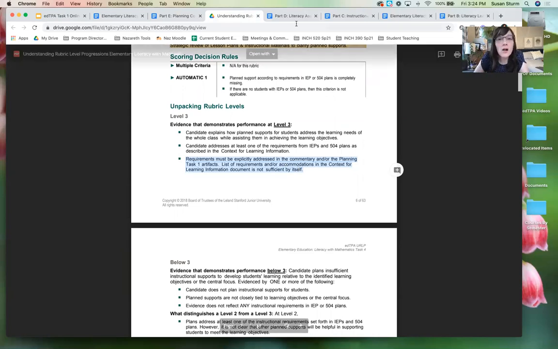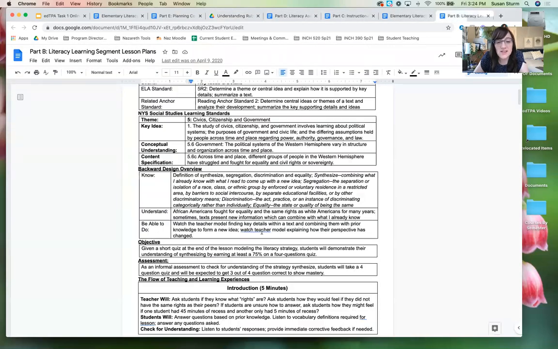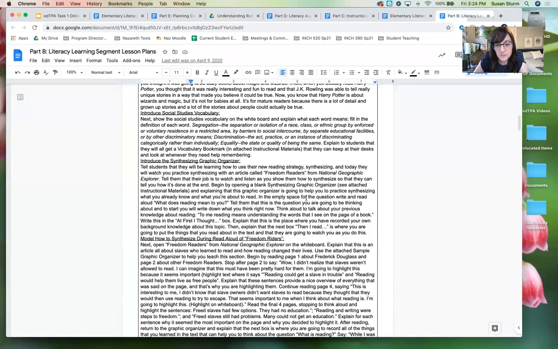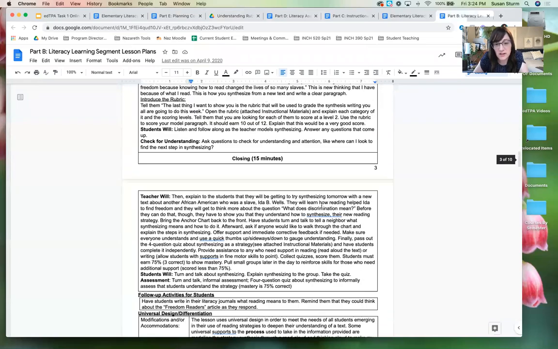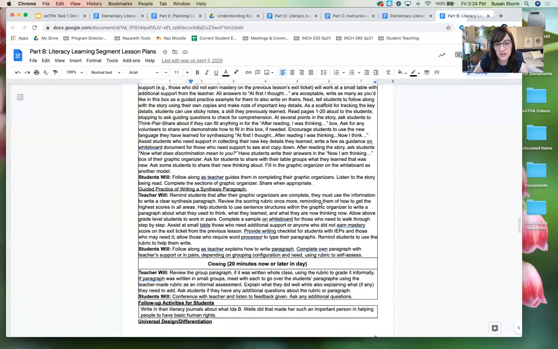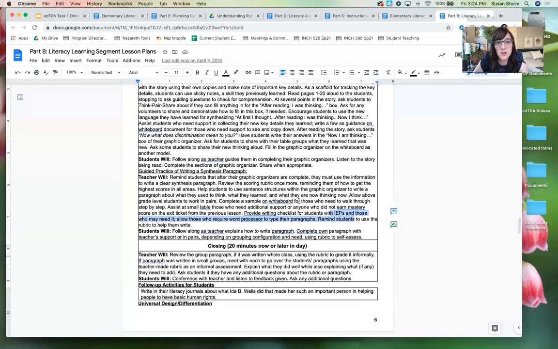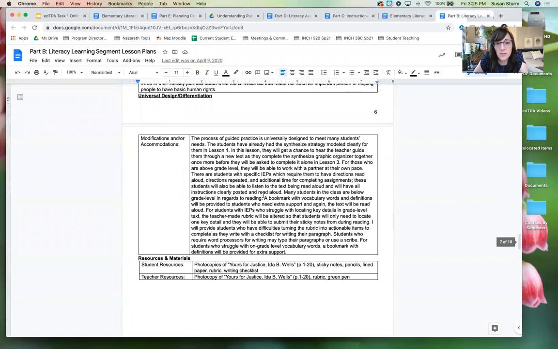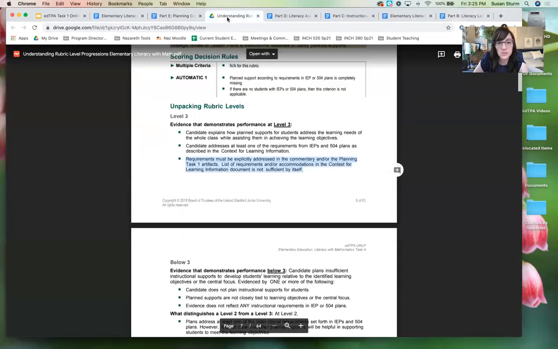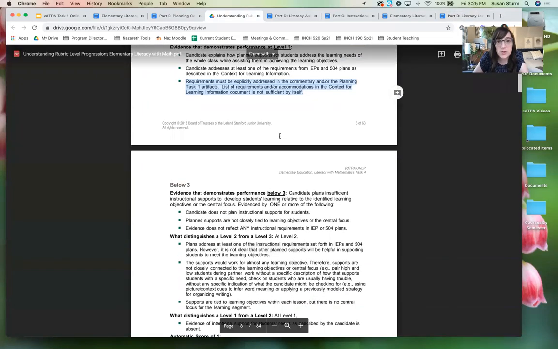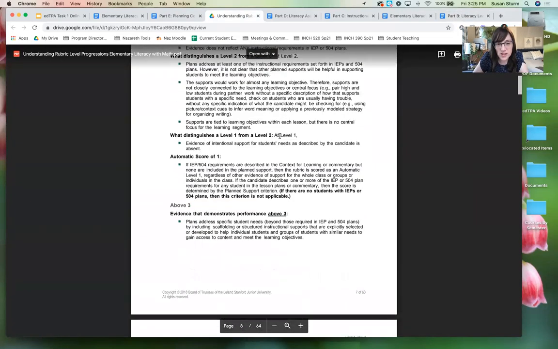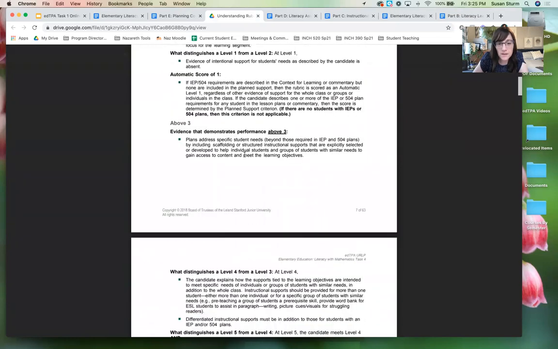We saw all kinds of modifications mentioned in the students' lesson plans all throughout. We see her mentioning, particularly down in lessons 2 and 3, we've got IEPs being mentioned, we've got accommodations being mentioned, plus the modifications box. So we know it's in her lesson plans, and we also read it in the commentary description. So we know she's at least at a level 3. Let's check out that level 4.